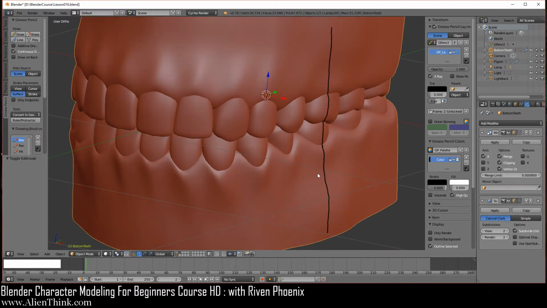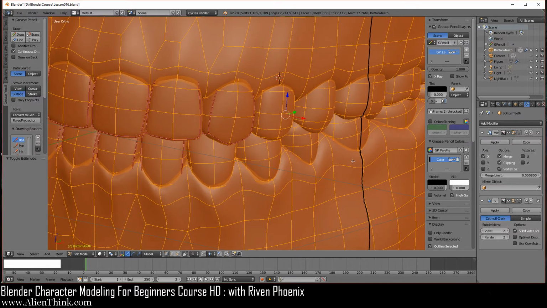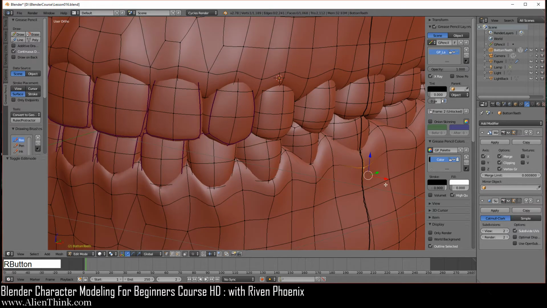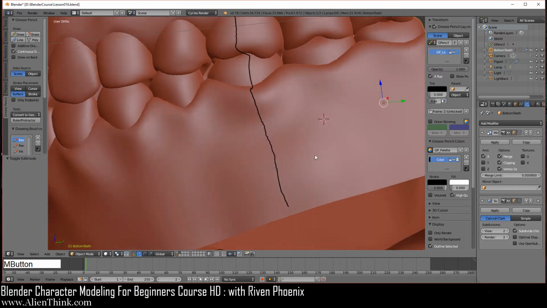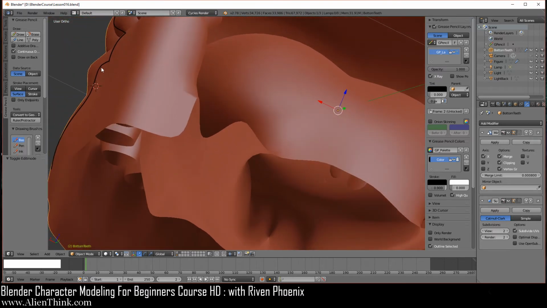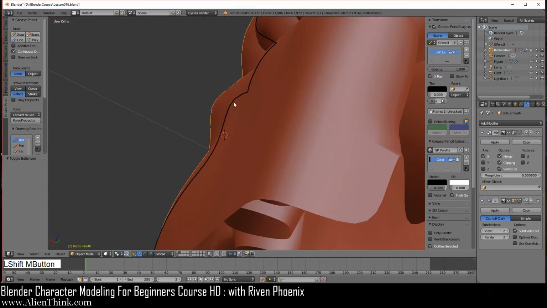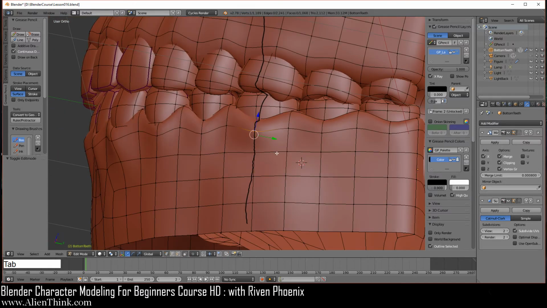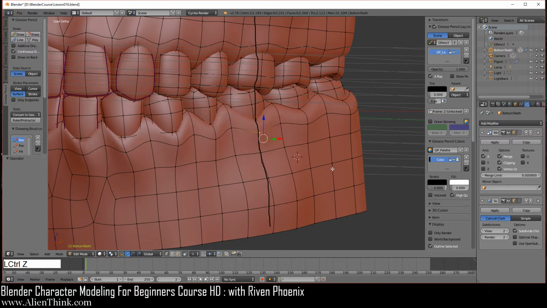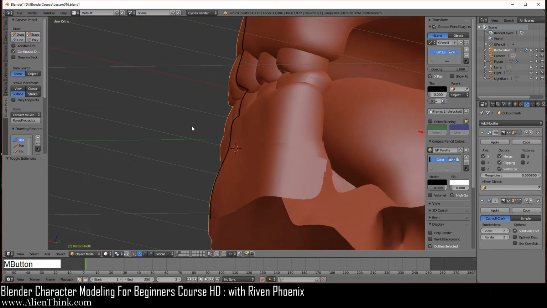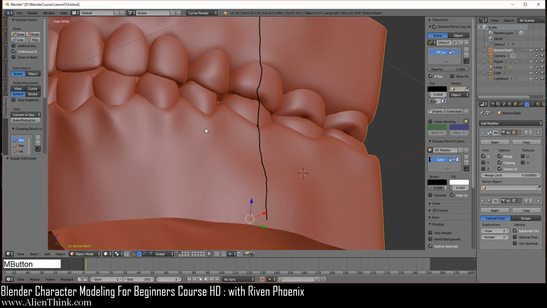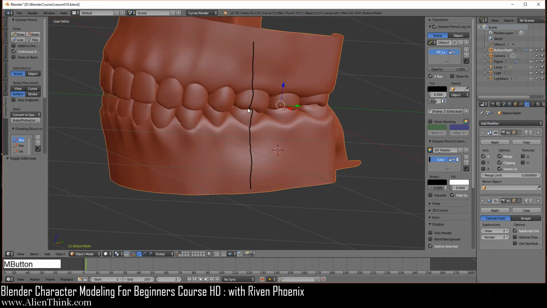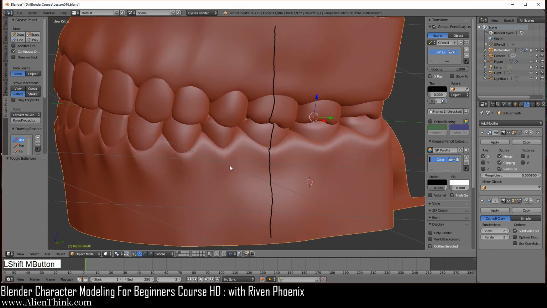Now just note that when you press Tab to go into edit mode, remember I'm not saving anything, I'm going to click on this vertex. If you move this vertex, it will not attach to it. If I press Tab, you can see that it's actually going inside it. See how I rotated? Because I moved it. If I press Tab and Control Z to undo this, now it's right on top of it. That's a really powerful feature in Blender that allows you to draw on top of surfaces like this.